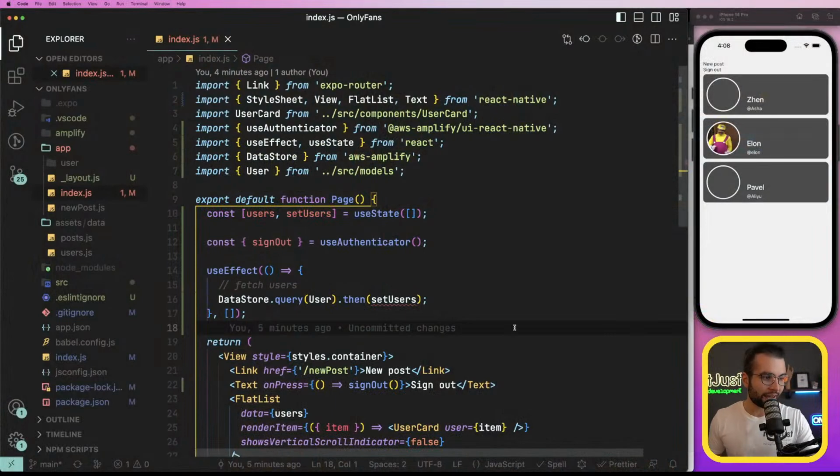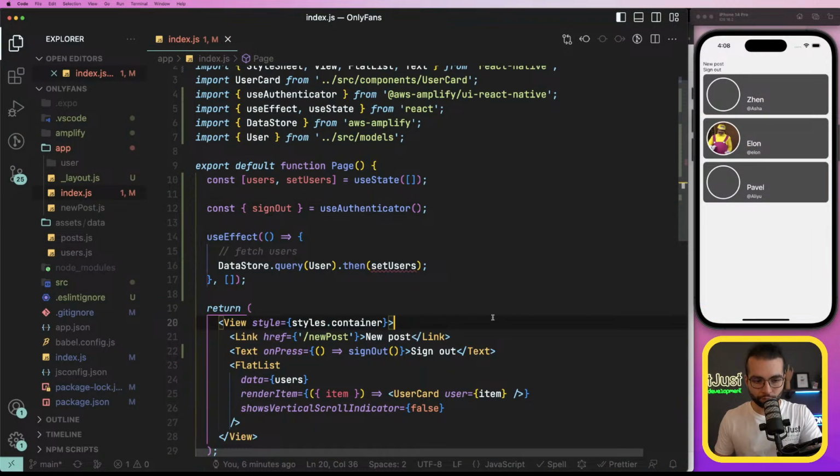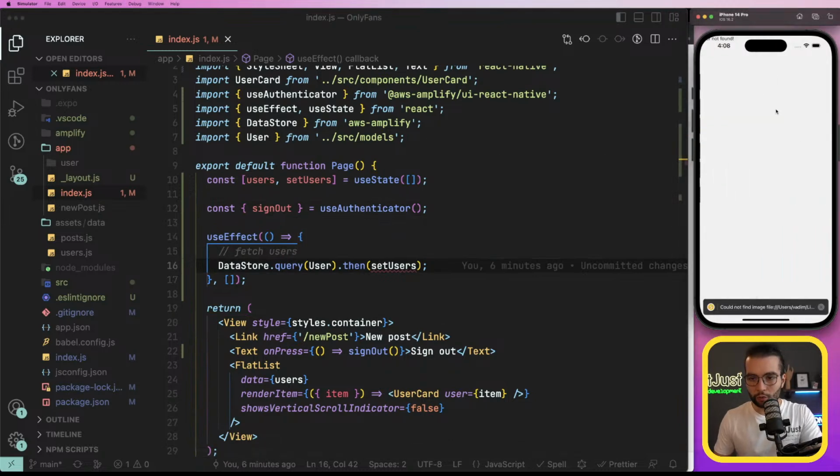And back to our project now. What is our next step here? So we are querying this data. Let's go ahead and actually query the details of a user, because at the moment, if I press on one of these users, we see "user not found".